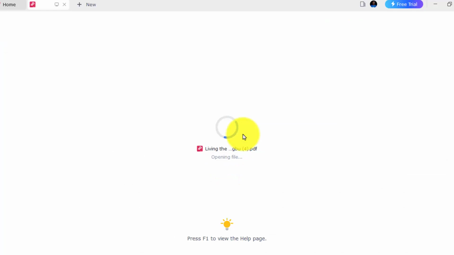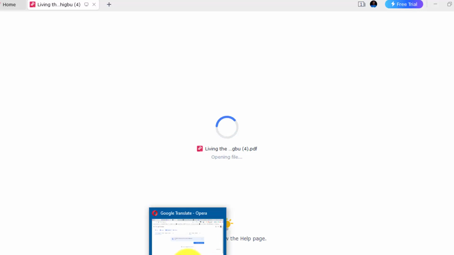You will see that it's going to translate everything in that document from the beginning of the page to the end of the page. It's translated everything to Igbo language, because that is the language I chose when I started. So it's trying to open the file.